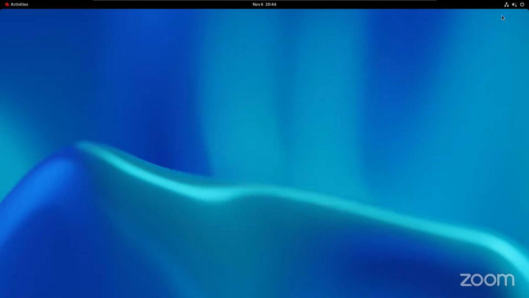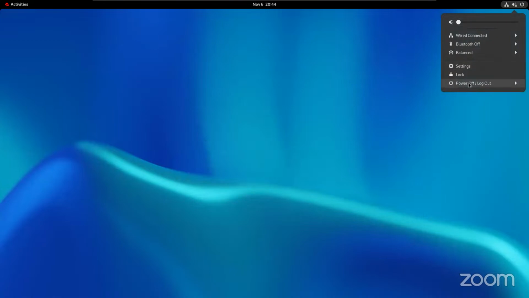All right. And then in the same drop down, you get to see this lock button. Lock is the screen lock. And then power off, logout. If you want to log out as student and log in as some other user, you can simply click on this button. You will see the other options: suspend, restart, power off, logout. Power off to shut down the VM, restart to restart the VM, suspend is just like hibernate in Windows, and log out completely as this current user, like student, and then log in back with a different one maybe.